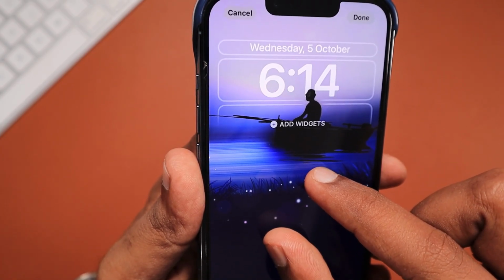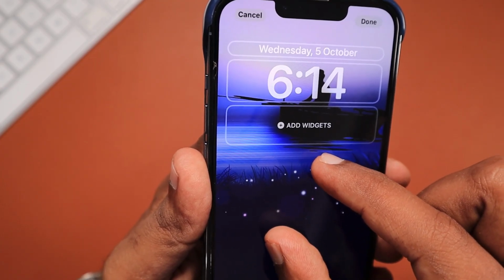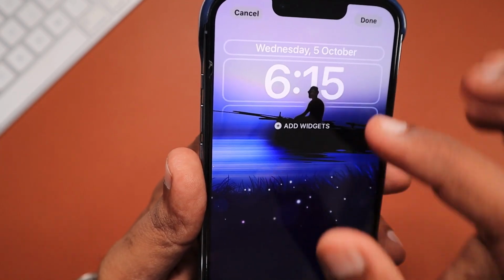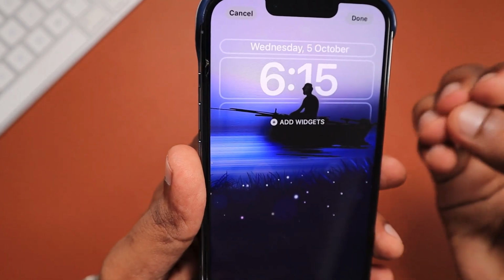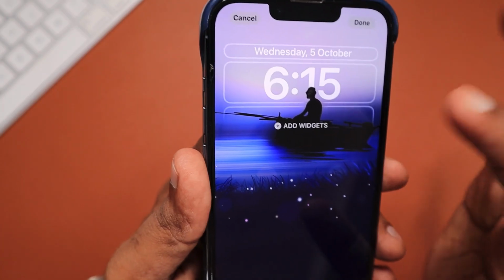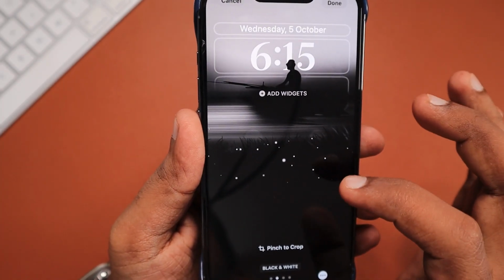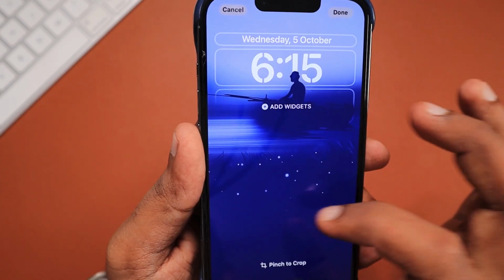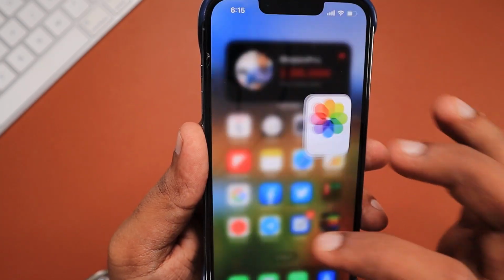If the background of the subject is plain, just like the purple and blue combination that we are seeing here, the depth effect can easily be achieved. So remember, while taking a picture, if you take a person with the sky in the background or any other plain or similar grass kind of background, you can use that picture also with the depth effect in your lock screen. And you can swipe towards left to get some different color choices before setting it as a wallpaper. This will definitely be useful to get some different look.